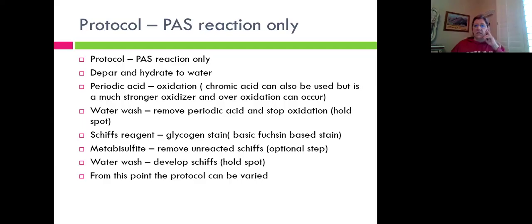When you pull the Schiff's reagent out of the refrigerator, it's best to pull the amount that you need and put it in a little flask or a Coplin jar, let it come to room temperature, and take the bottle that you pulled from the fridge and put it back in the fridge.